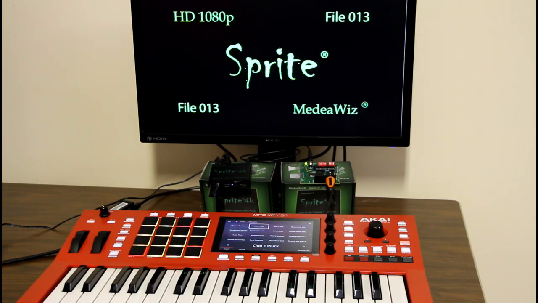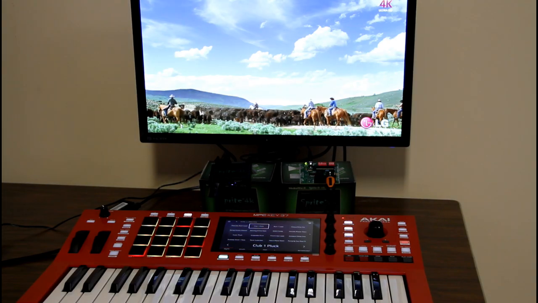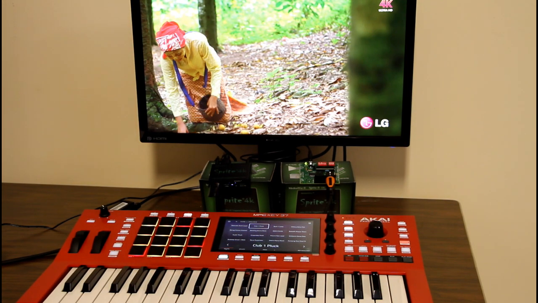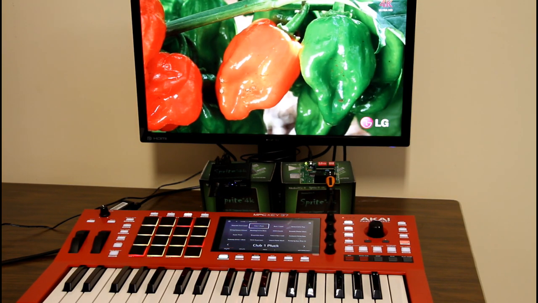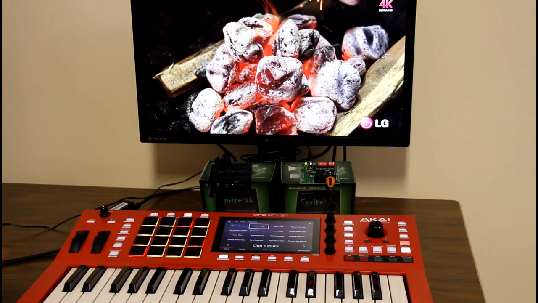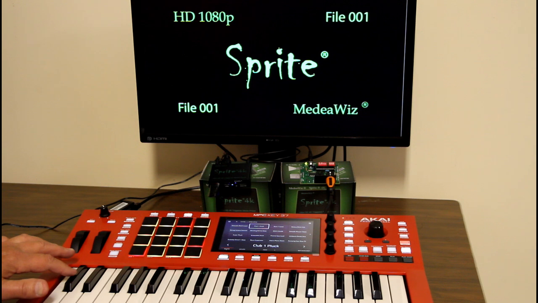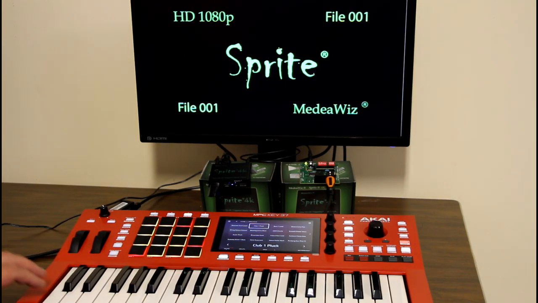Then we also have another mode you can select, again for various keyboard lengths, numbers of keys, that has added some transport functions. So the transport functions can do next file, previous file, random file.